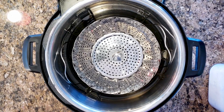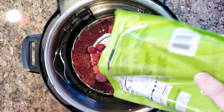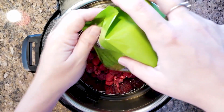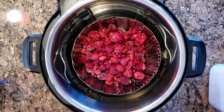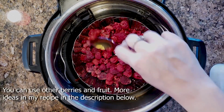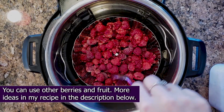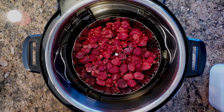So we're going to add the first half of our 24 ounces, which is 12 ounces of the raspberries, or just 1 package. And you want to add these on the bottom in kind of like a straight layer. So just add them slowly, add all of that package. And then I like to take a spoon and flatten them out. Now you want to make sure that your raspberries or whatever berries you're using are a little bit thawed. So what I like to do at the very beginning is just leave them out on the counter while I'm setting everything up. And I use a spoon to flatten that out.